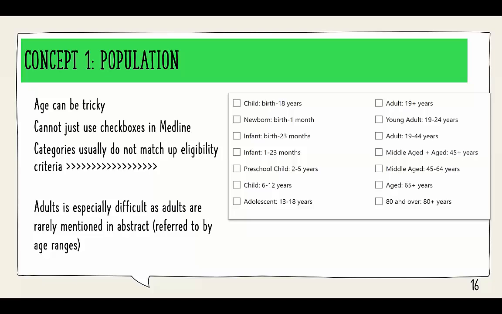And so then we know that in Medline, and here I just kind of took a little snapshot of PubMed's Medline's list of the different age groups, these are the age groups that we have to work with in there. And of course, their age group is probably never going to match up with any of them that are here, but this is what we're working with. I put a little bit of wording on here about how adults can be very tricky because a lot of times when they are working with adults, sometimes they'll just say, we were looking for participants between the ages of 18 to something, and they don't always put the term adults in. So I just find that to be kind of problematic.